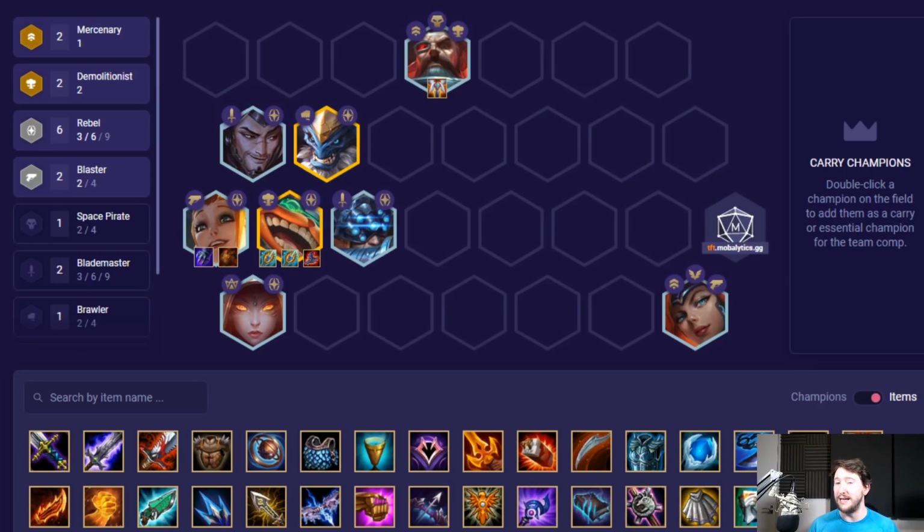With this build, if you don't get double Xeraths, you're not in a good spot because you probably won't have enough of a win streak to build back up and get to level 8 and level 9 to find the Gangplank and Misfortune. So just be aware of that when you're playing this build.